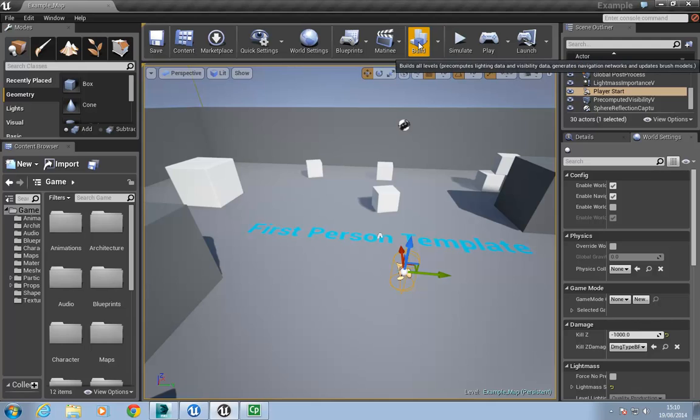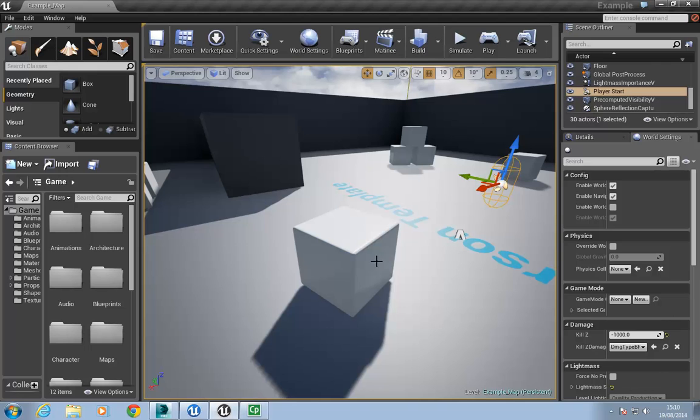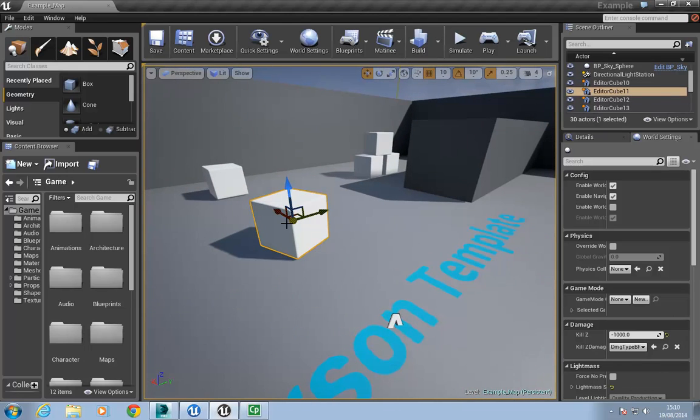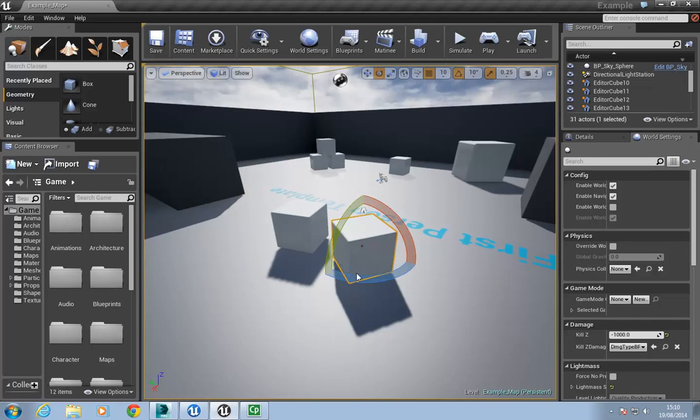The build button. Now, Unreal Engine 4 is not a real-time games engine. It has the ability to do real-time lights, but as a whole you need to do something called baking. So baking computes static light data, so your object, depending on its orientation, will cast shadows, or some of the faces will be in shadows. So if we take a look at this little box here, these two faces are in shadow, but if we go ahead and copy this and rotate it, different two faces are in shadow.